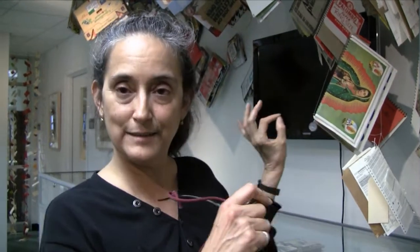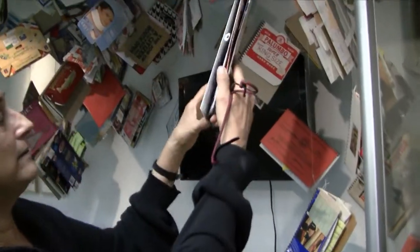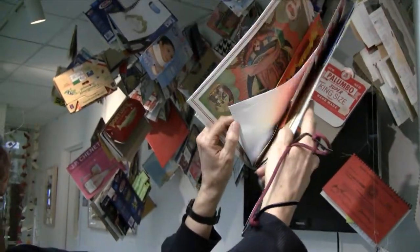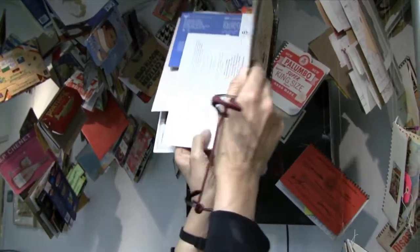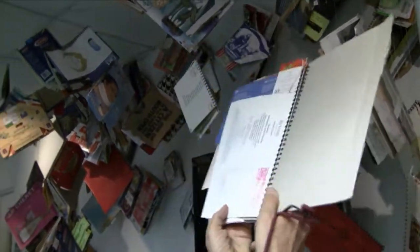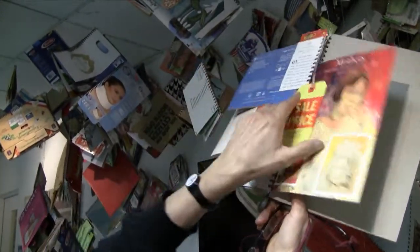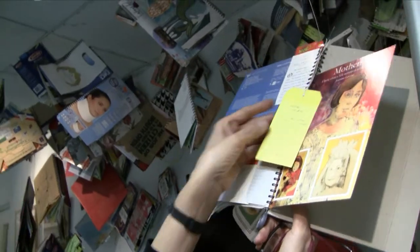I usually do them in big installations, and so I just took a small number of the books and used them for this show. It's something that I suspect I will just keep going for quite a while. And what I like is, it's like the story of everybody; everything that I know is somehow included in these books. They're all labeled, all the labels are different, and they're numbered.